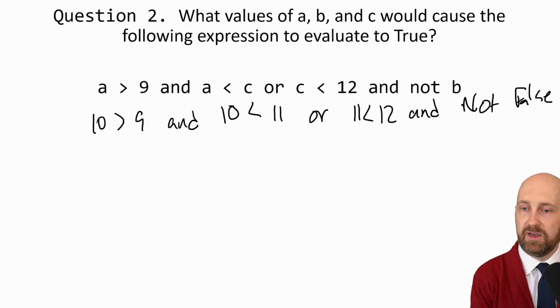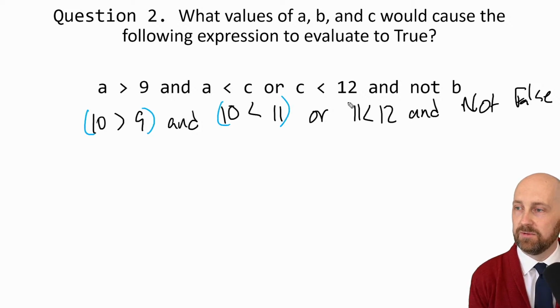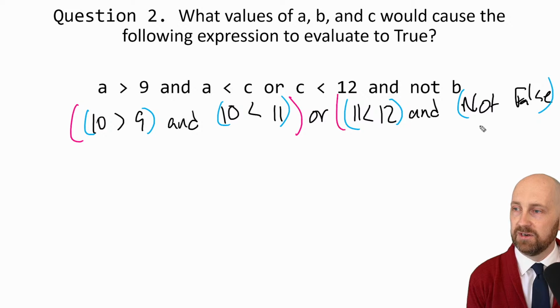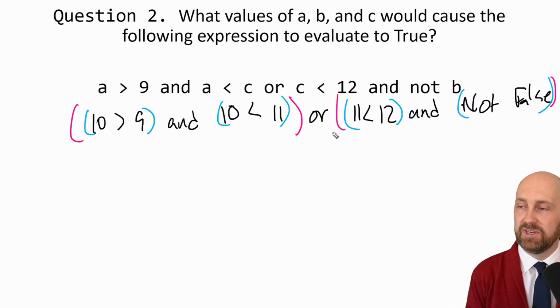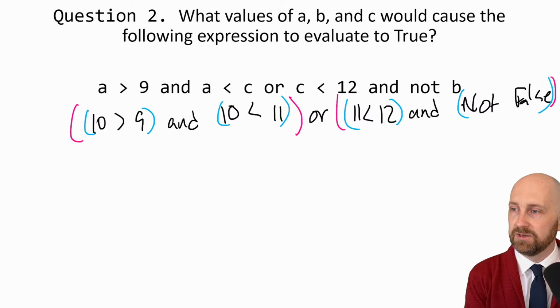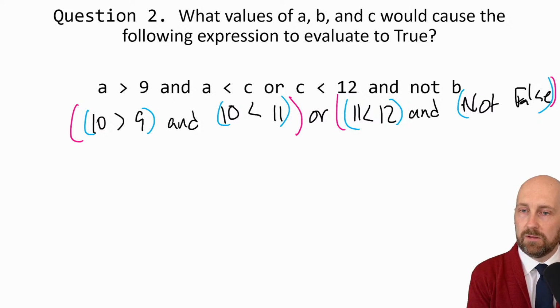All right, so let me just go ahead and once again add some parentheses around our relational operators. These are what we're going to need to do first, as well as this not false. And then maybe I'll use pink to say, okay, well, let's then look at this side of the expression and this side of the expression. There are other ways that you could have made this true, potentially, as I mentioned, because of the number ranges.